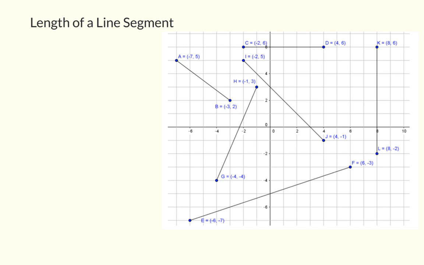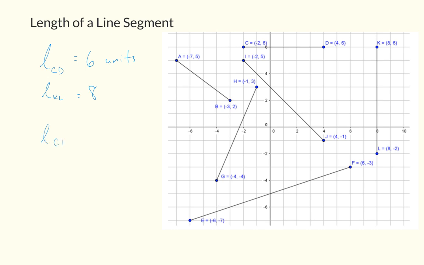For example, if I was to ask you, and notice the notation here, what is the length, small l, of line segment CD, notice the subscript CD, you could just count that out and say, well, that's 1, 2, 3, 4, 5, 6 units long from there to there, and we would just say the length of that one is 6 units. Similarly, the length of KL is, just counting down, 8 units.